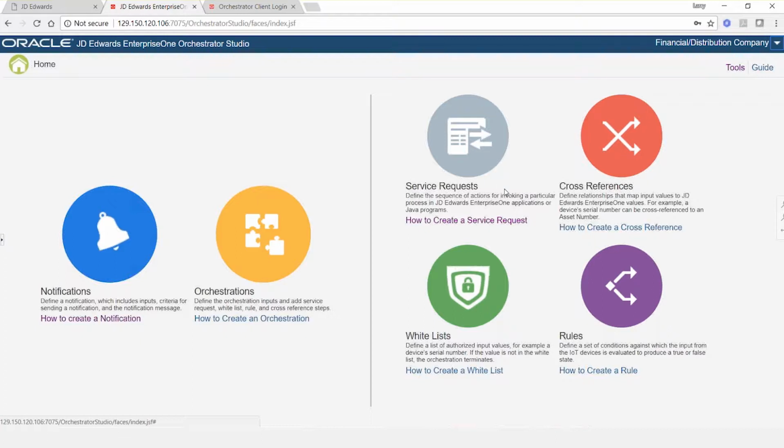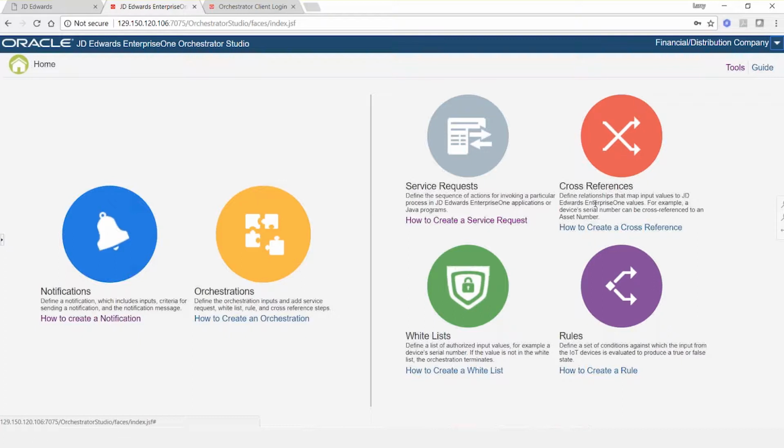One of the other service requests besides the form request that's pretty nice is the data request. That allows you to pull data out of JD Edwards. So you can query any JD Edwards application or view with a data request, which again is just another type of service request. And you can do all your aggregations in there. So you can do sums and max and mins and group bys and all that kind of stuff within your service request or within your data request.